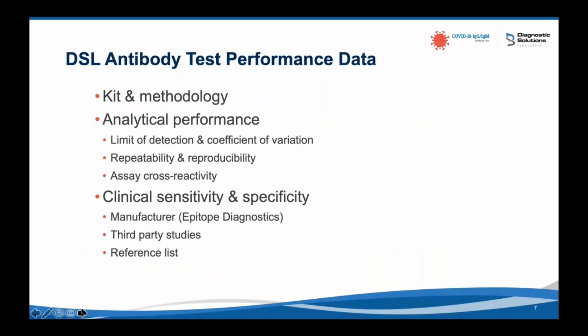That article goes over the kit methodology and analytical performance, and specifically gets into details of the limit of detection, as well as the coefficient of variation, repeatability, reproducibility, and assay cross-reactivity. That all has to do with the technical aspects of the performance of the test. And then there's also clinical sensitivity and specificity, with data provided by the manufacturer. This is a kit that's provided by a company called Epitope Diagnostics.